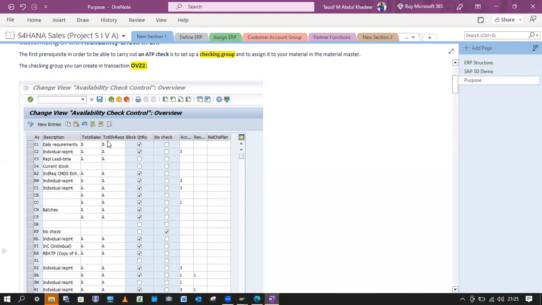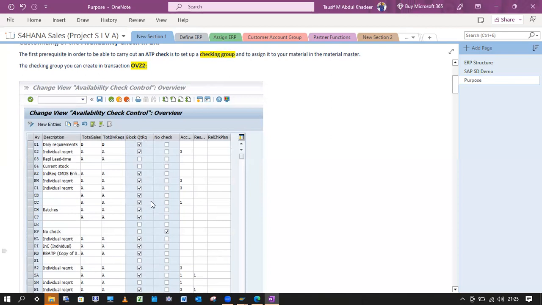Total sales and total delivery are purely related to the MRP area, which is MD04. We shall see this, and try to cover these 2 points tomorrow. By tomorrow I will set the MRP related settings.